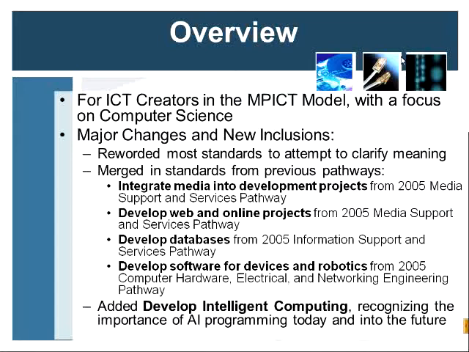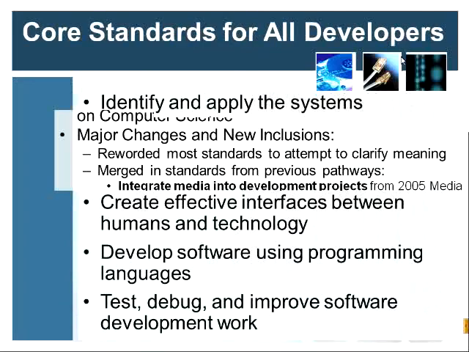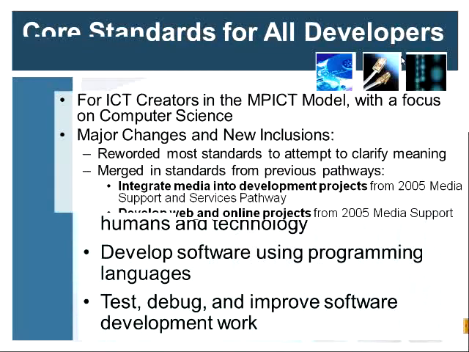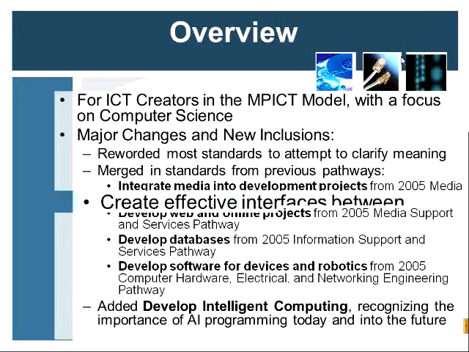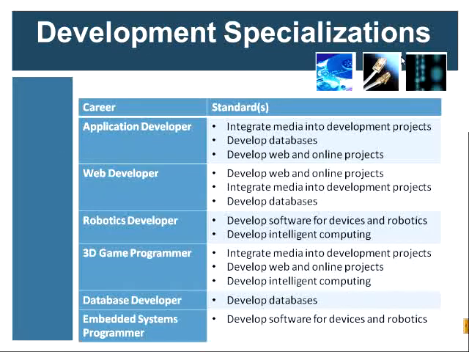And so the way this got structured in the end is the first five standards are across all of computer science, across all of development work. And then the last standards that were in there, as I think this slide right here will show, right here, you can specialize in different areas with some of the standards that are there.